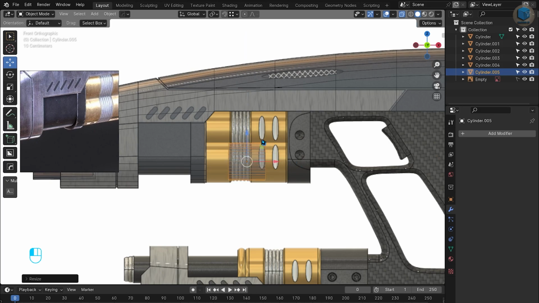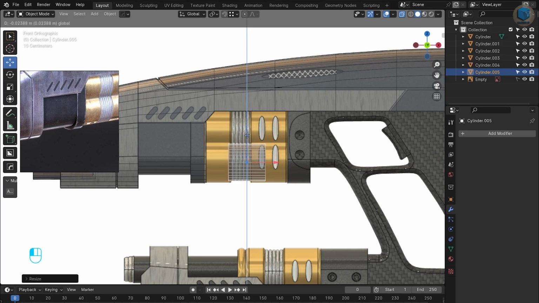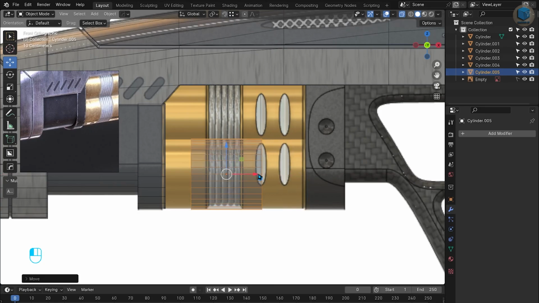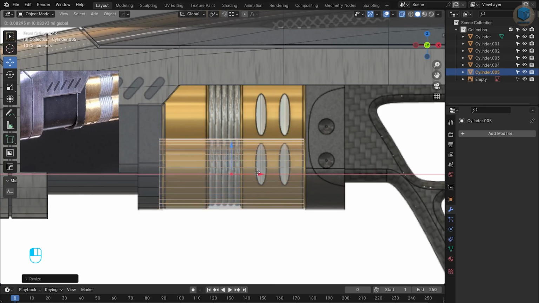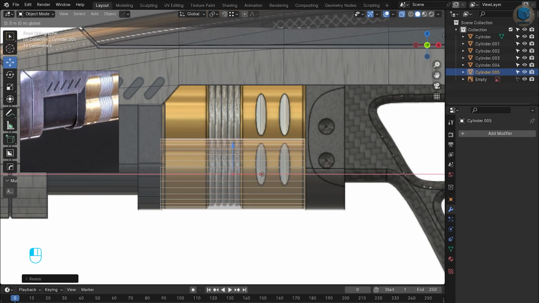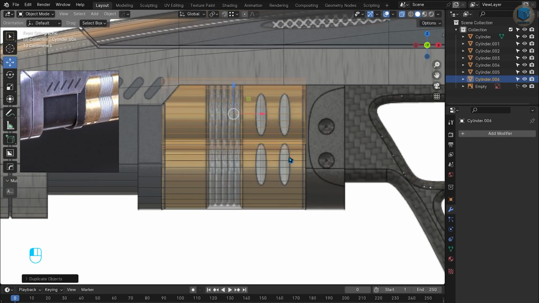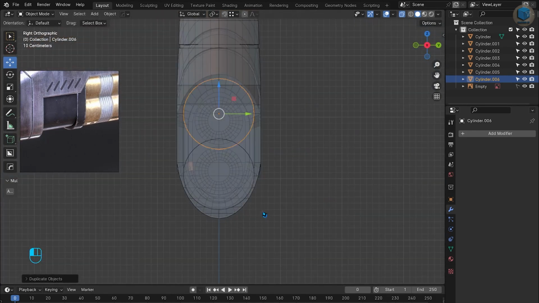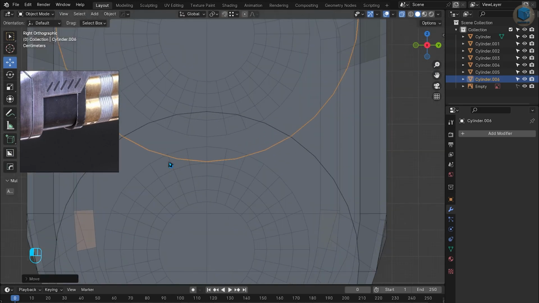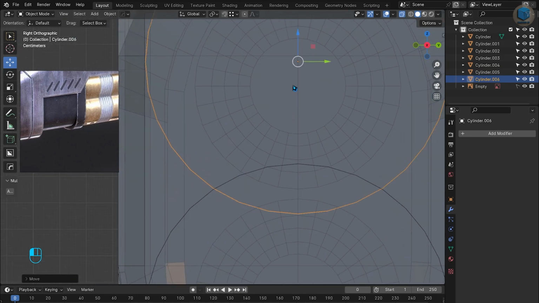And I will just match it with the reference here, and I will just duplicate this part and move it up. Make sure these two points are close to each other.